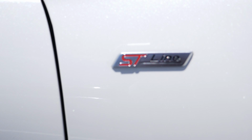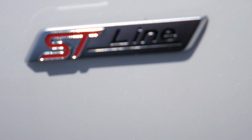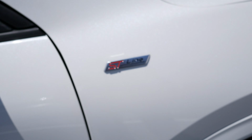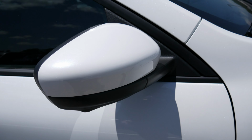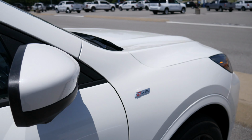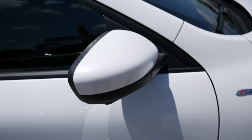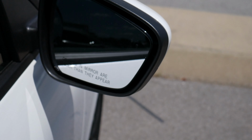When we move right through there, see where it says ST-Line right through there. We got a pretty cool thing running on up right on there, as we can tell. We'll move right on through here up to the mirror. As you see, there's no fancy turn signal in the mirror. But I mean, it's an Escape. You just wanted a car to get you from point A to point B, having some cool features. If you're looking for that on the mirror, you might need to upgrade to an Edge or something higher tier. There's the mirror right there.